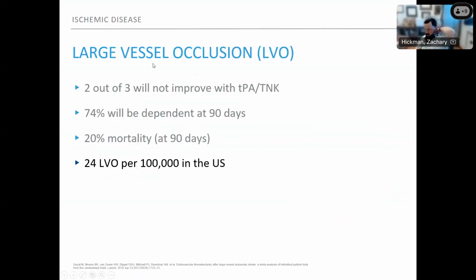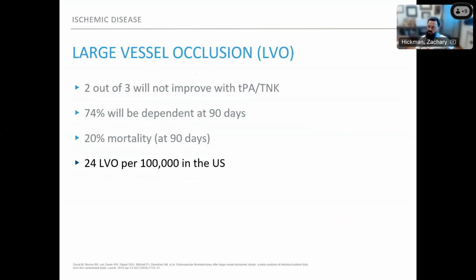So large vessel occlusions affect a larger vessel that is perfusing a much larger area of the brain. Not only does it affect a larger area of the brain, but these clots are much bigger than the clots in a tiny lenticulostriate vessel. Most of the thrombi in those large vessel occlusions don't improve with just thrombolytics, unlike the lacunar strokes and the smaller lenticulostriate strokes.